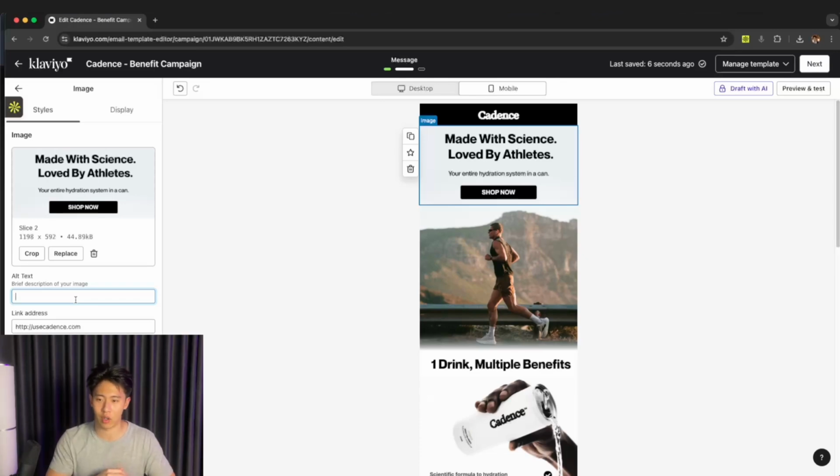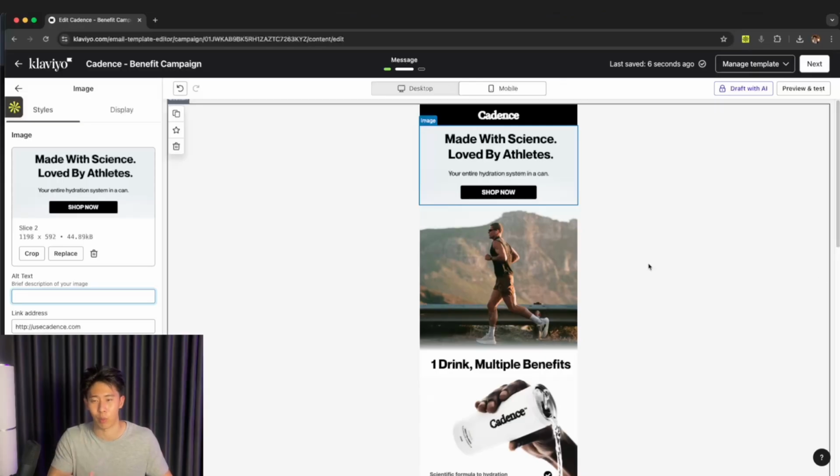Then the last thing you would need to worry about would be alt text. Alt text is actual text that shows up when your images don't load. So your images might not load for 2 reasons. One is the image is just way too big, that's why we compress them ahead of time, and 2, some email providers actually just block people from sending images. In my opinion, that's very rare, and so I wouldn't worry about that as much.